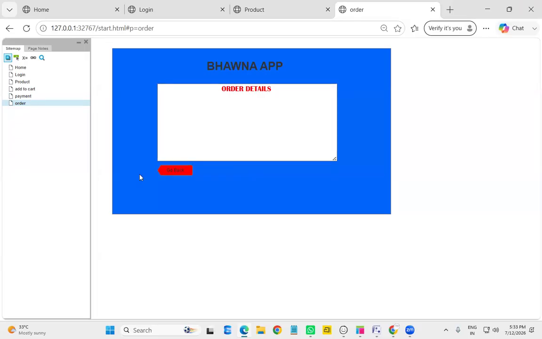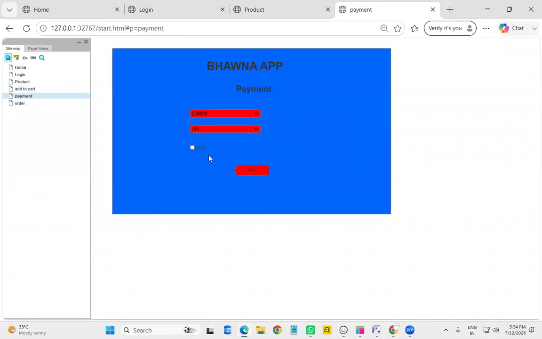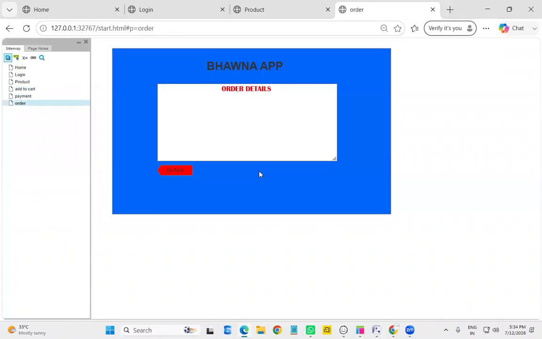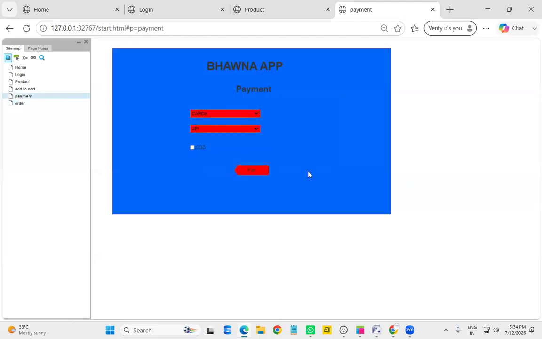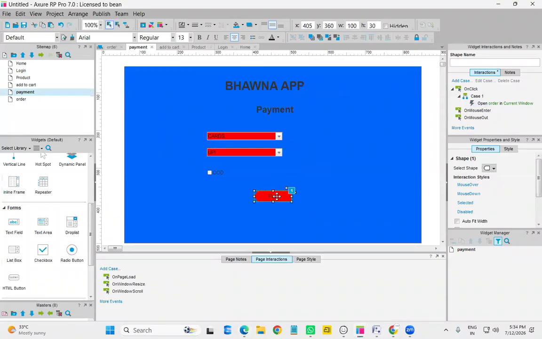So here what I want to do is, every time I suddenly click on this pay button, it redirects, but I want to choose COD. At that moment it will be difficult for me, right? So only when the mouse comes over this should the red color appear. Okay, so for that also we can do it in this Azure. How can we do it? I will go to the payment page. In this payment page, first of all I will remove this red color.